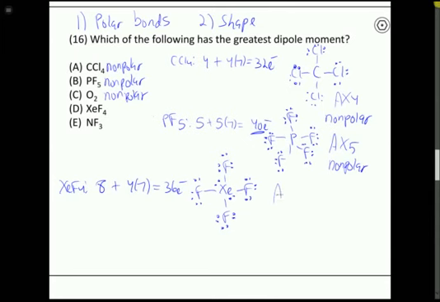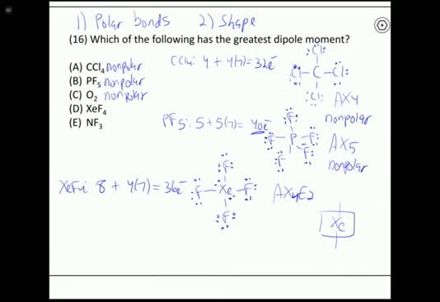So this is an AX4E2 geometry. This isn't the most common one, so we might have to think about it a little bit. We have a total of 6 electron groups, so they're going to go in an octahedron around our central atom. An octahedron is a square with one pointing up and one pointing down, similar to the trigonal bipyramidal, just with a square instead of a triangle in the middle. When we have lone pairs involved, we want to put them as far away from each other as possible. So one lone pair is going to go on top, one's going to go on the bottom. That puts them 180 degrees apart, and then the fluorines are going to be on the corners of our square.